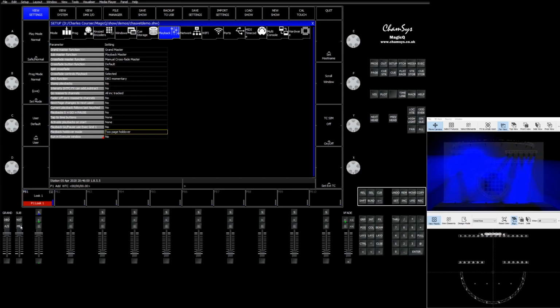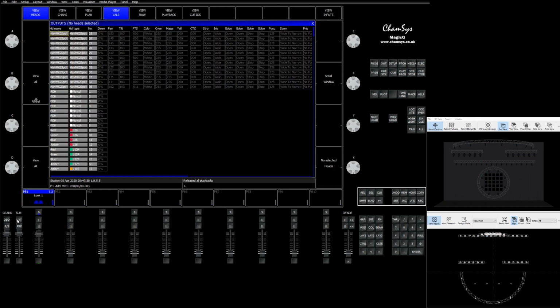If we were to go back a page, you'll see that they switch places. Now you see that page 2 Circle is on the bottom here, and Look 1 is currently on the top. And now the fader is in control of Look 1, which is going to do nothing at this moment because the circle is overriding it. If we go back to page 2, we can turn our circle off.